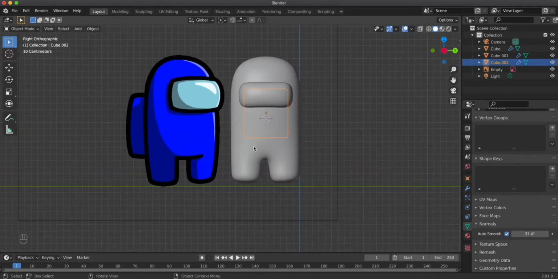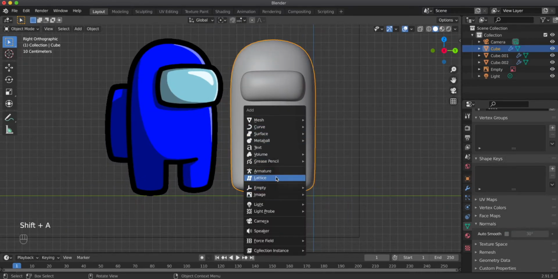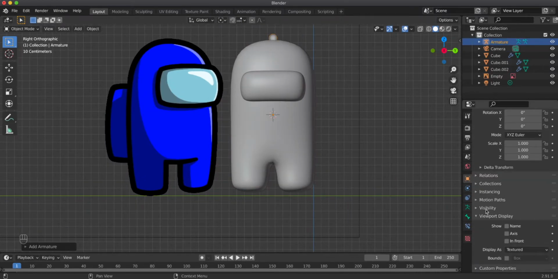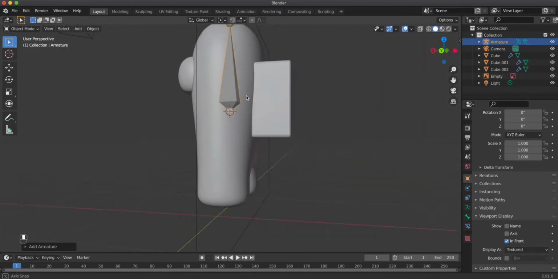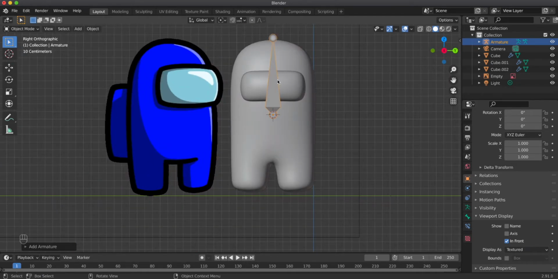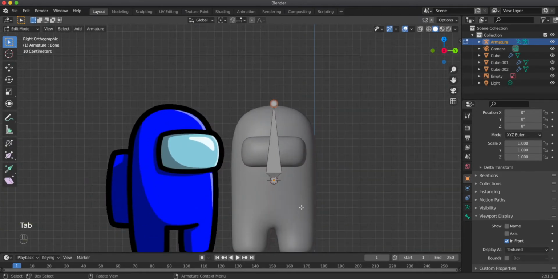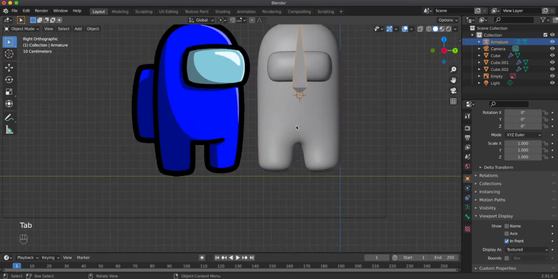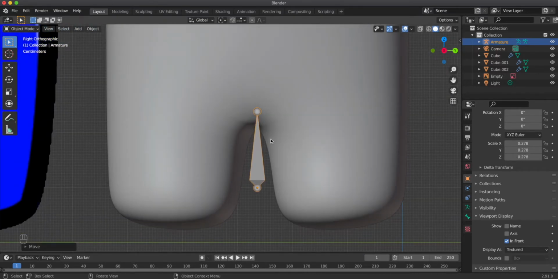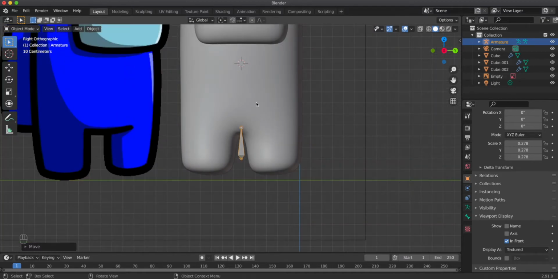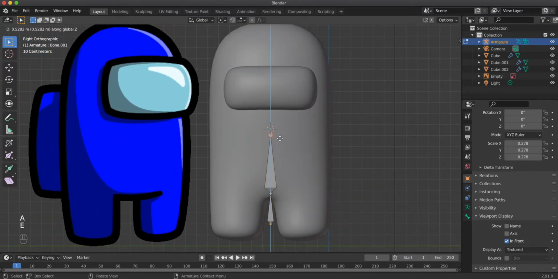So how do we rig this? We add a bone like an armature, go to viewport display and check in front. So now whatever angle we look at this, it's in front. So this is gonna be the main bone. The bones are done in a way that when you extrude them, you gotta create another bone and it comes from the tip. So I'm gonna move it down and make it so that its endpoint is at around the main bone of the body, which will be such a bone.